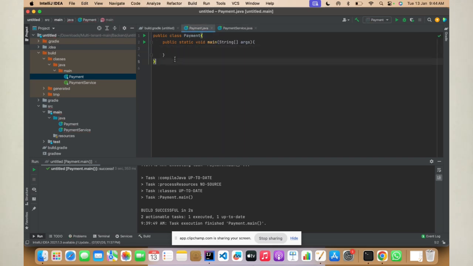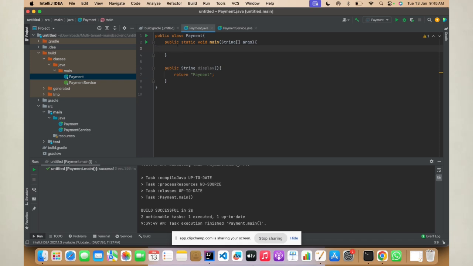Let's say I create a method called display here. Its return type is string, and I'm saying return payment. This is a generic method I have given. Now, if I have to access this method inside this static main, I can't access it directly.